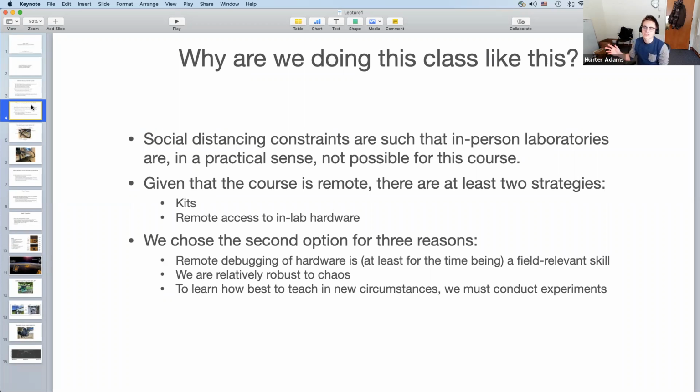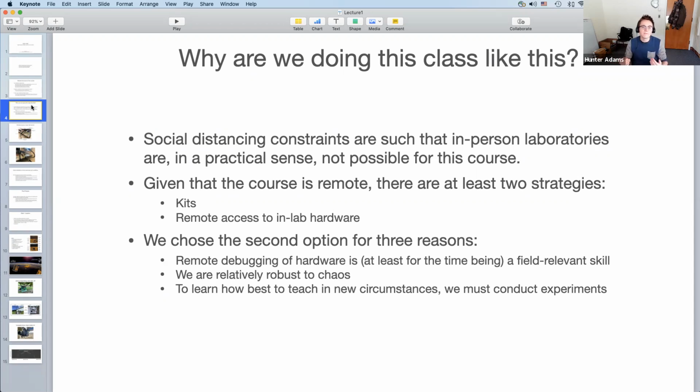I'll solve it as quickly as I can, and I ask that you be a little patient with me as we work out any little kinks that we might encounter in the first week or two. And then I'll just mention that the third and final reason that I'm inclined to teach this class like this semester is this is a university.